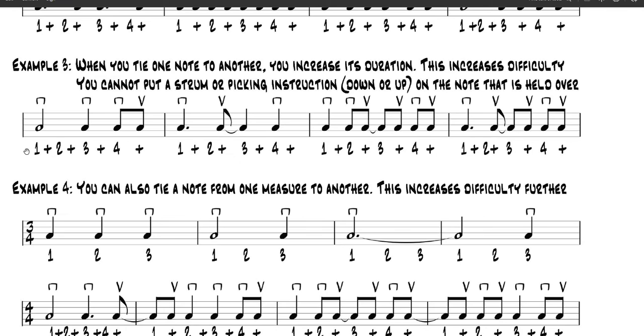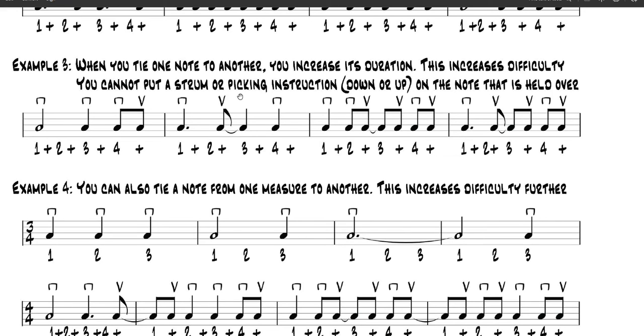Now, what complicates that a little bit further is when we tie notes together. So these notes are tied over. That makes it harder to play, but it doesn't change anything about the counting and how to write the counting underneath the rhythm. It just changes how you play it. One thing is that you cannot put a strum or picking direction symbol on the note that is held over.